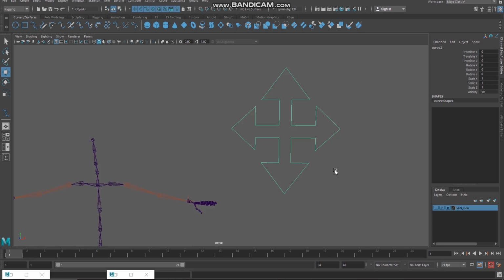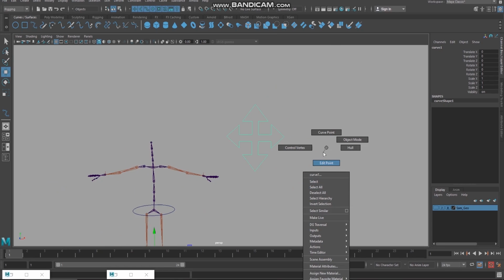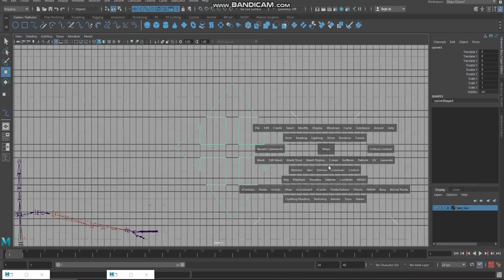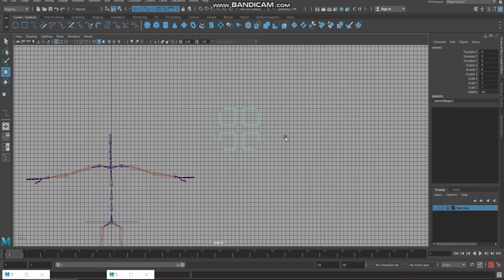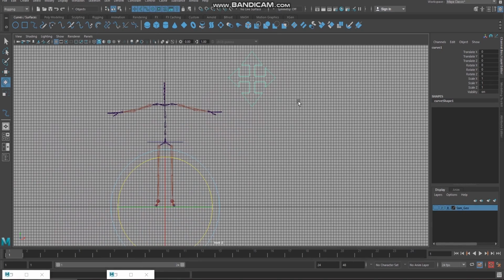I feel this shape is okay. So I'm coming to the front view. Select this shape, press W, and you can see if I press W, the pivot point is in the ground.